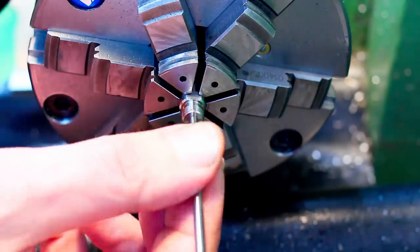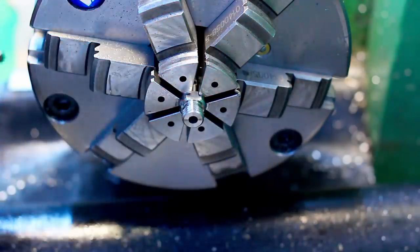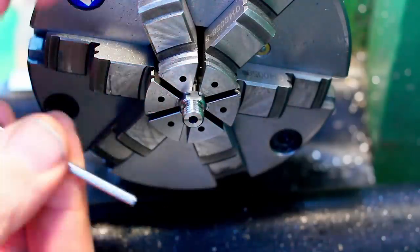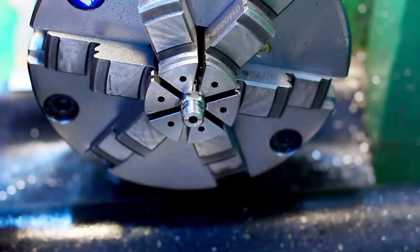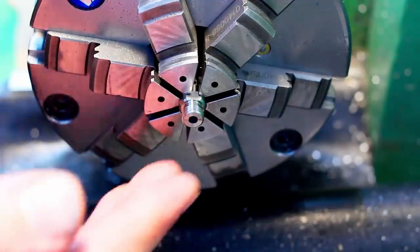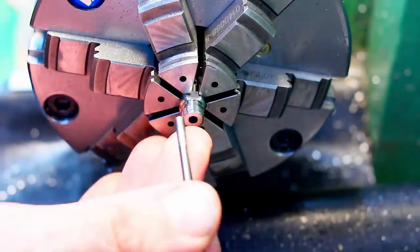It's really not obstructed by anything. It's just sliding in. And the larger one, 3.3, doesn't fit. So we are between the lowest and the highest possible dimension, between the extremes. Perfectly fine. And that's the reason why I like gauge pins so much.